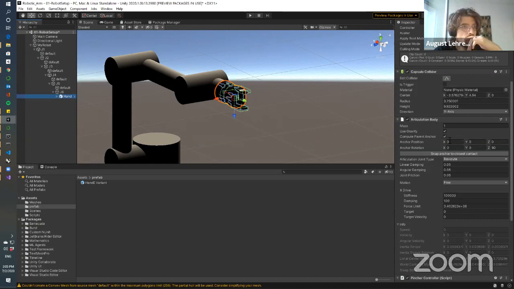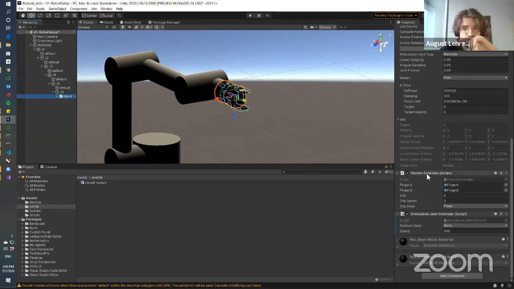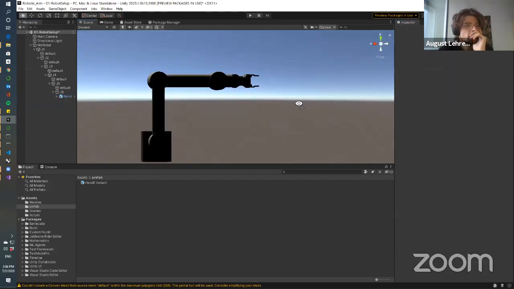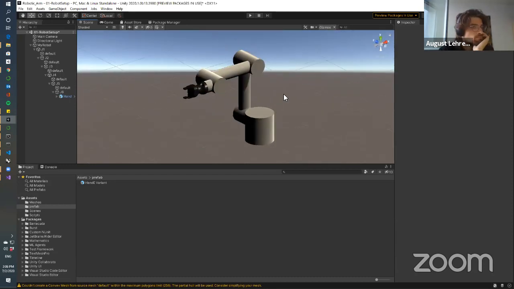It's okay. It has everything configured, and it has some other things like the pinching controller. So basically it will simulate that it's pinching. Actually, it works. Unity provides with this model just an example that grabs objects that you can then check. It's fine. This is a little bit faster. This is with 300, but we can set it to 100. With this, we have our arm pretty much ready.